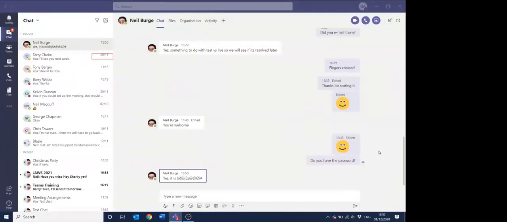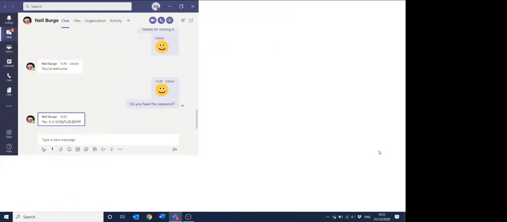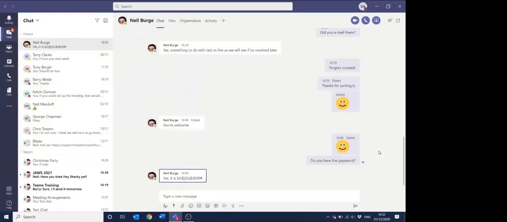Escape. Neil Burge, Microsoft Teams. 2 chats with new messages. Something you may have noticed when my colleague Neil was writing his message to me was that JAWS announced that he was doing this. This is an additional feature we've put in to help you know if a conversation is going to flow and you're going to be talking to someone immediately, or if you've sent a message but no one is replying.